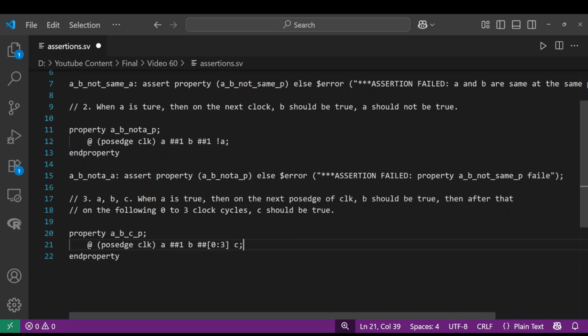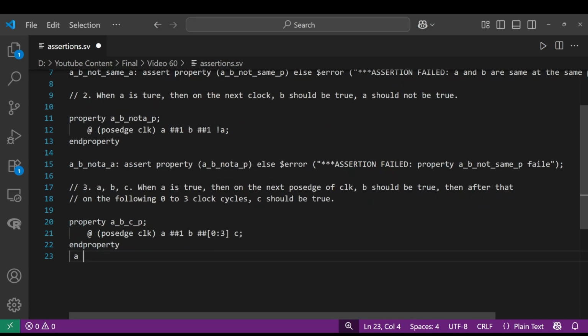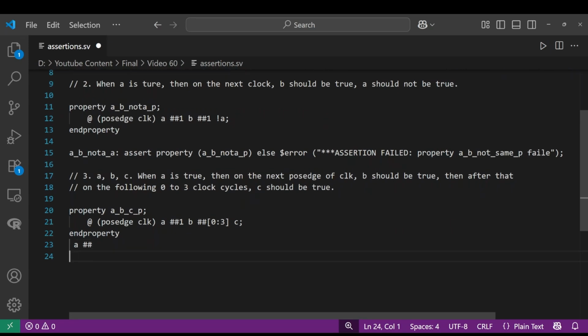So let's try to understand technically what is happening. What will happen when the sequence A is true? There will be a thread which will detect what happens to B on the next clock cycle. It will detect whether B is true or not.